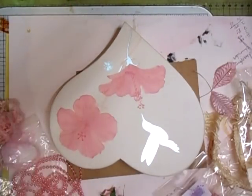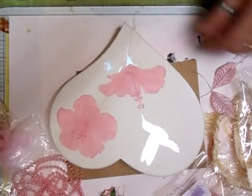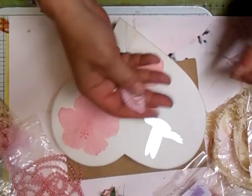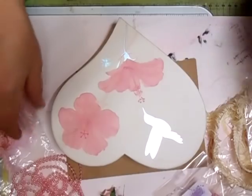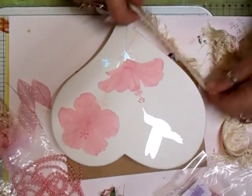I've got some pearl bead. I've got some nice trim. I've also got some sprays, pearl sprays, some leaves, pink leaves, and I've also got this trim that I like, and I may just have to put that on the side.